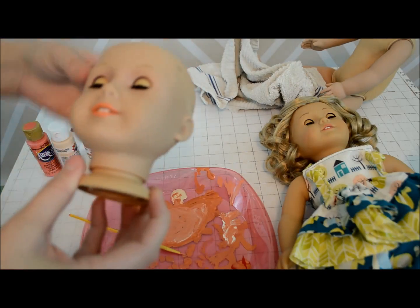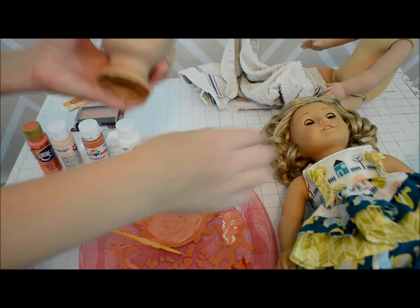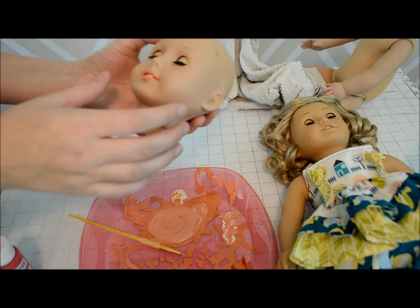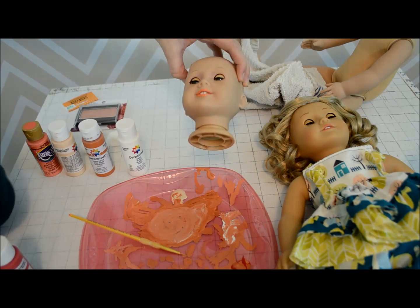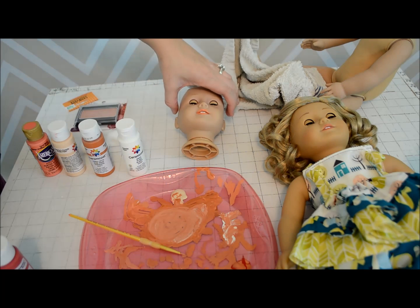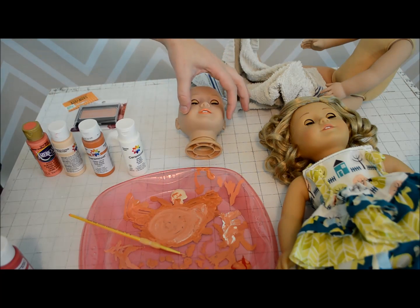Alright, so she's finished. I decided to go a little bit lighter pink because she's a lighter skin tone, and I wanted it to be just a little bit different. I like how she looks though. You can go whichever your preference. But now I'm going to start working on the blush.